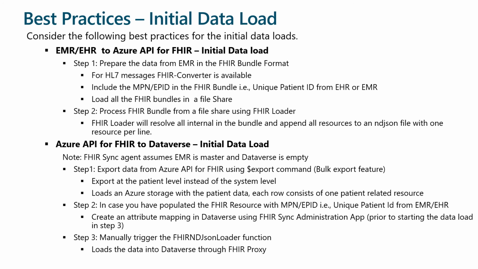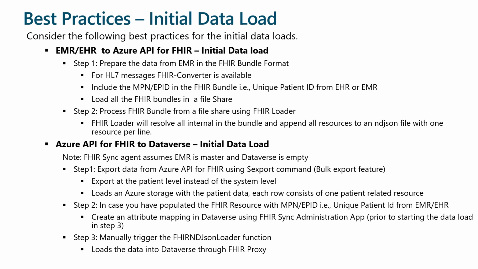Load all the FHIR bundles in a file share. Process FHIR bundles from a file share using the FHIR loader. And this FHIR loader will resolve all internal references in the bundle and append all resources to an ND-JSON file with one resource per line. So this helps in terms of processing large volumes of data.